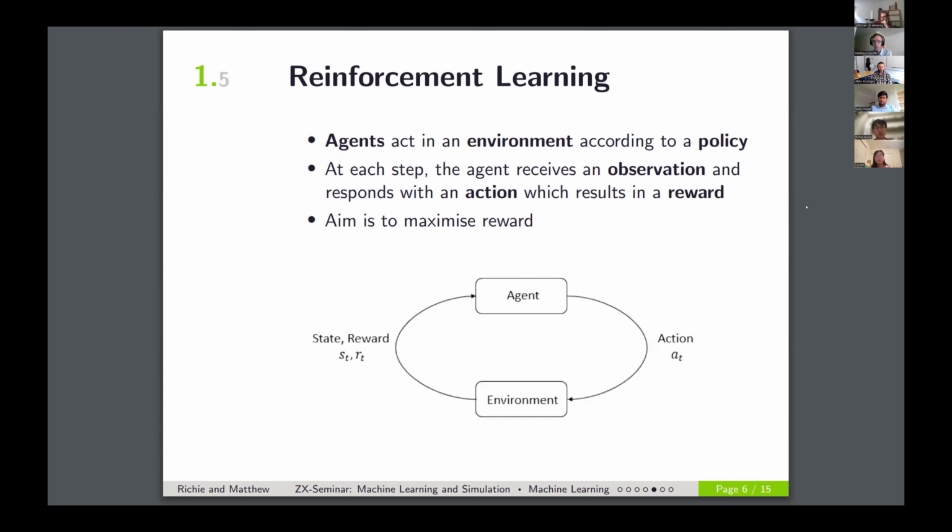So the agent will play out this game. It's called a rollout. And after the rollout, it collects data about what kind of reward it gets after each action. And then it will try its best to work out a good strategy based on that.